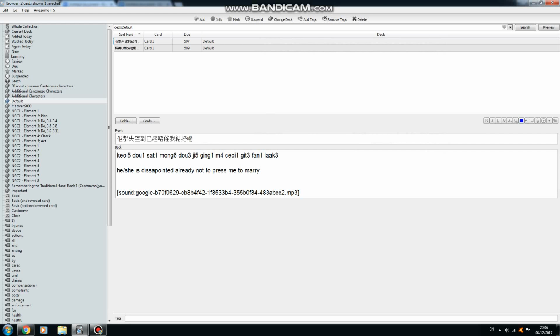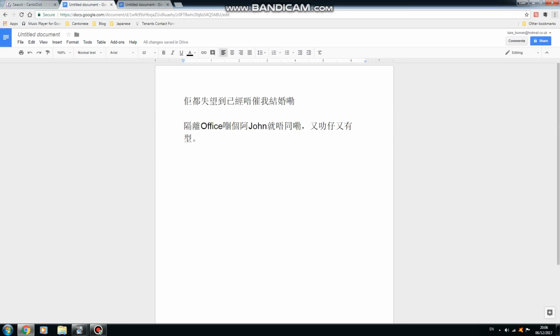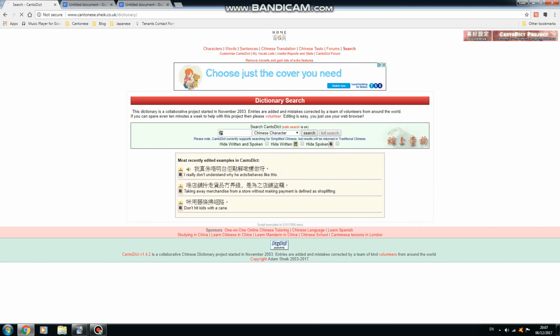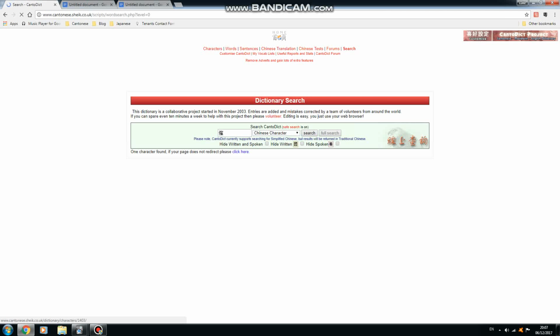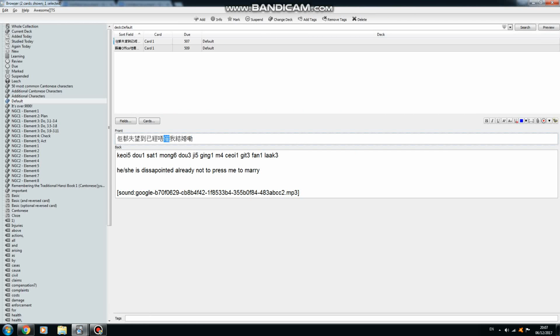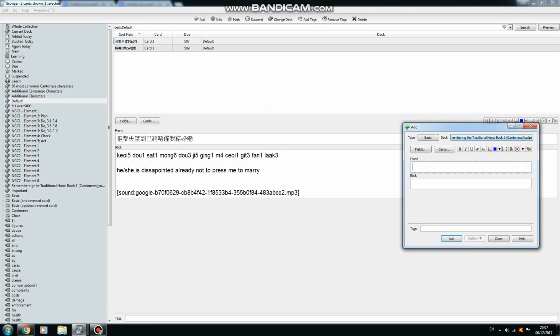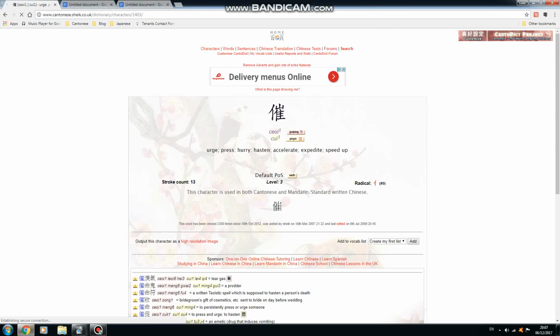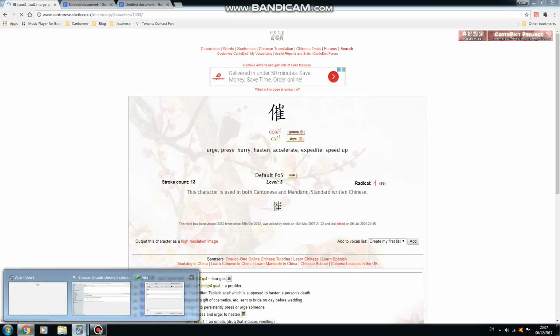And then what I do is any new characters in the sentence, this one's new for example, go over to Canto Dict and do a quick search on exactly what that is, and then add it to my deck. Now because this is used in both Cantonese and standard written Chinese, I'm just putting it in my additional characters.